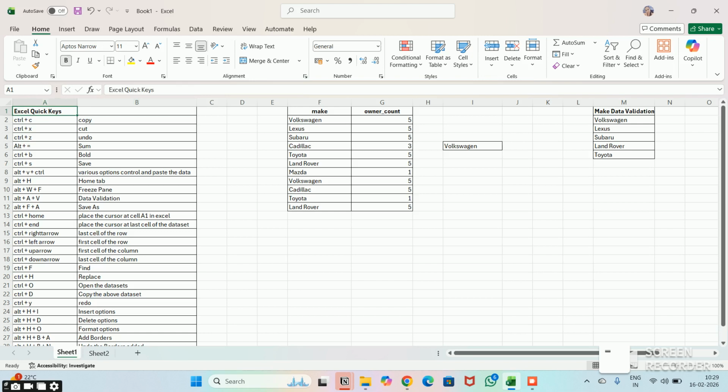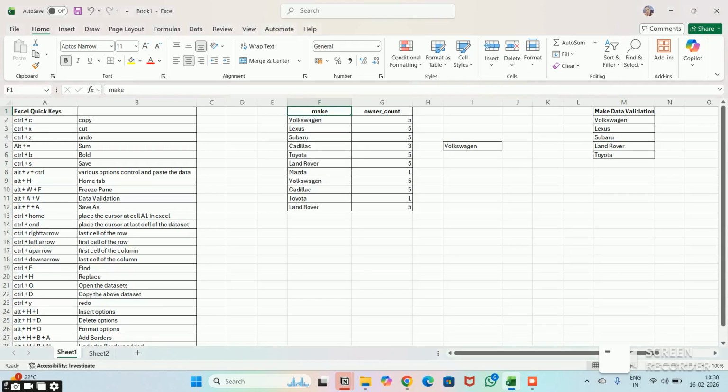And whenever you're performing data manipulation on a data set which is in table format, there will be certain tasks to insert, delete, and manipulate or format the data. At that time, you can use the option Alt HI, which takes you to the insert option here. And you can find insert cells, insert sheet rows, insert sheet columns, insert sheet.